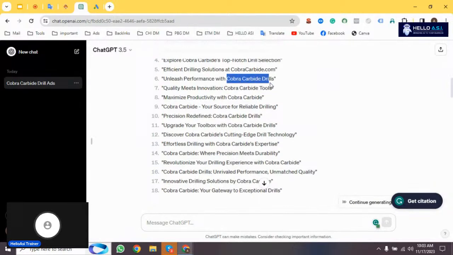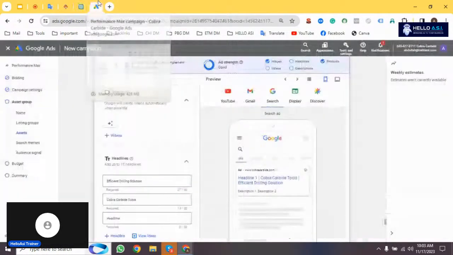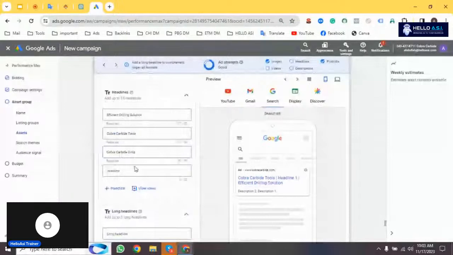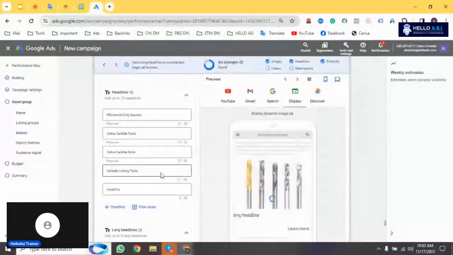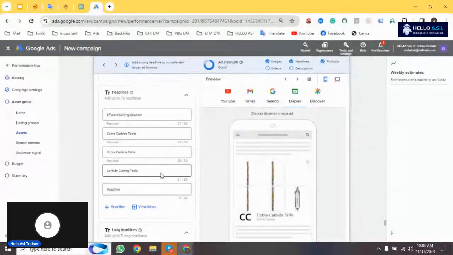This word can also be used. Cobra carbide drills. Then go to the cutting tools. I just take 3 or 4 from here. I do not use them elaborately at this moment. I will check the product description properly, then I'll make the decisions.